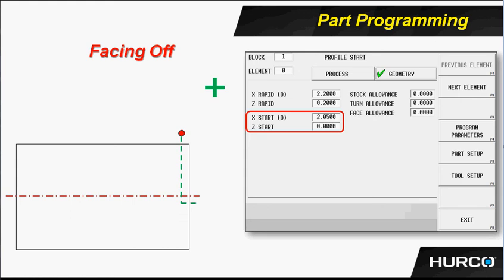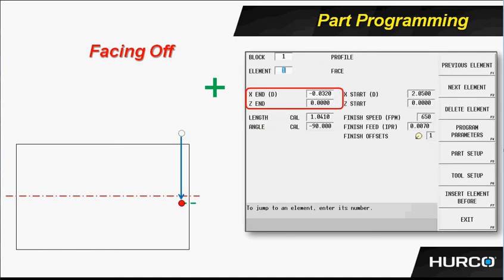In this example, I'm starting 50 thousandths bigger than the material, and I'm starting right on z of 0. I simply program a face moving in the x-axis only to a minus 32 thousandths. That takes me past the center of the part, at least the radius of the tool, again, to remove the tit that would have been left by the tool if I had stopped anywhere above 0.